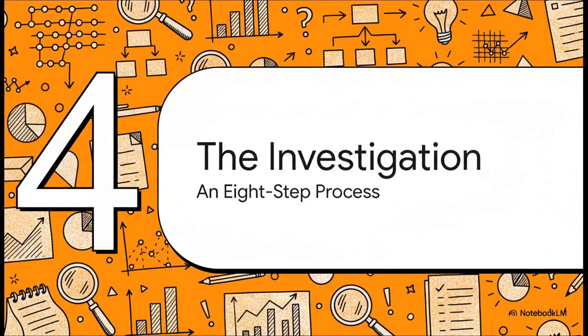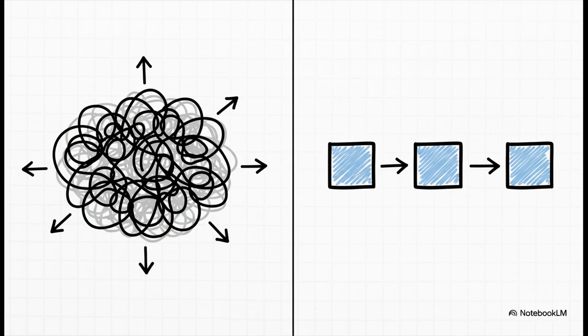Okay, so we've got our motive, we've got our toolkit packed. Now it is time to start the actual investigation. And a good investigation follows a very clear 8-step process, so we don't miss a thing. And listen, this part is so important. You can't just wander around the crime scene hoping to trip over a clue. A great investigation is structured. It's disciplined. Following these steps is what makes sure your analysis is rock solid.